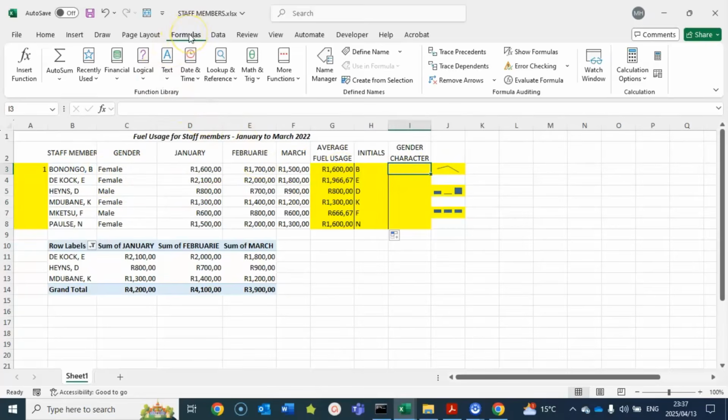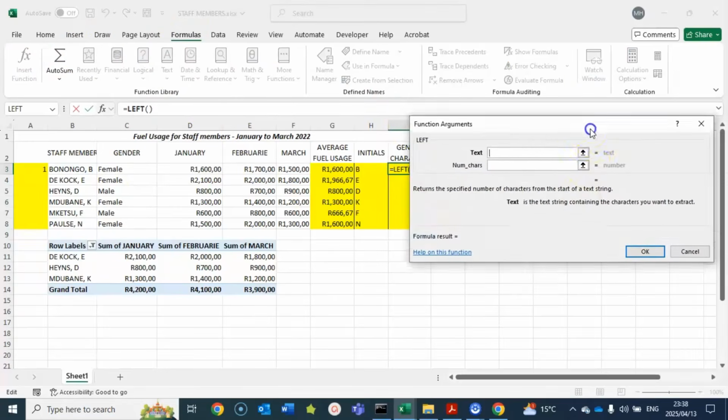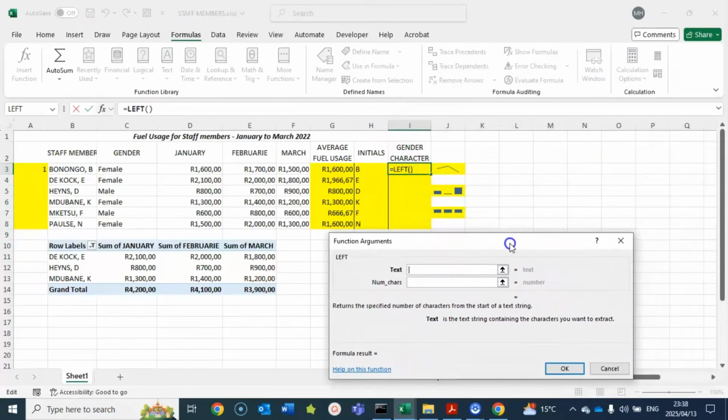Easy way, formulas, insert function, but this time you choose LEFT. Same concept as RIGHT. So click on the information that you need and specify the first letter of what the instruction wanted you to specify.